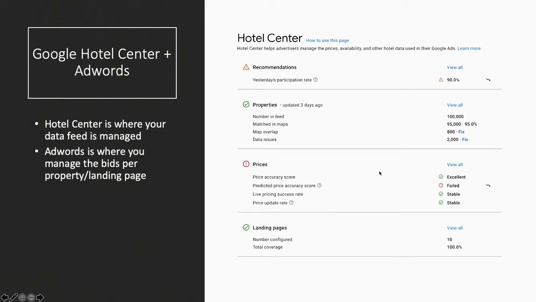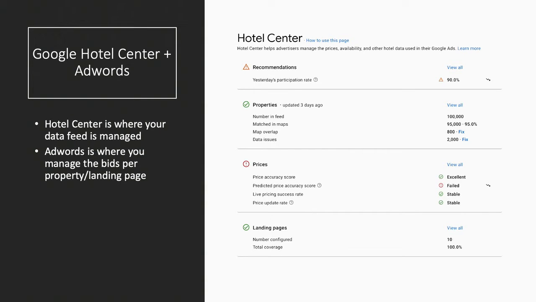One of the cool things when you work with this, and if you have someone on your team, which I would be so excited to find out that you get someone on your team that can handle this, the amount of data is amazing. Google actually shows you how many people searched every single query and how many times you had success and showed up for it, and how many times you had missed opportunities because your property had no availability or your property had a minimum night stay violation. So the amount of data that you can get out of this Hotel Center is amazing.